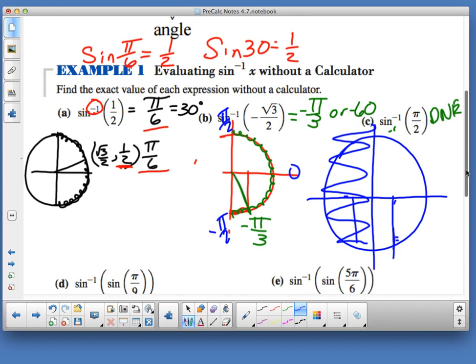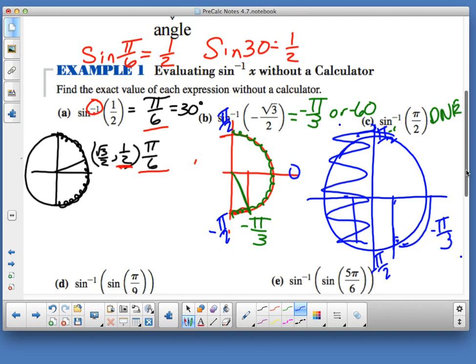If it was a positive unit circle, I would be talking about 5 pi over 3. But I kind of fall off the earth. As soon as I go here and I fall off the earth, okay? My only values are between negative pi over 2 and pi over 2. So I have to know to get down here, I'm going negative pi over 3, okay? Because although I have 5 pi over 3, 6 pi over 3 is my full circle, I go negative pi over 3 to get there, okay? And that's how I know where I'm getting to.